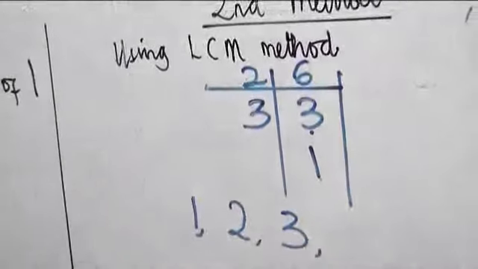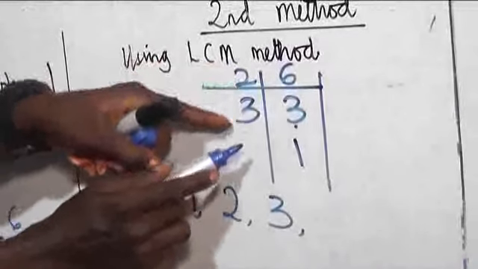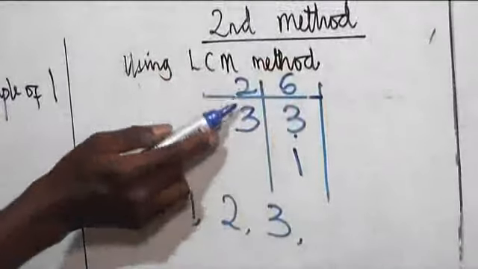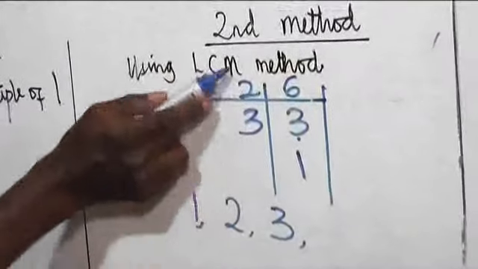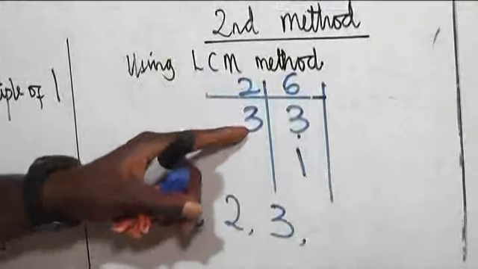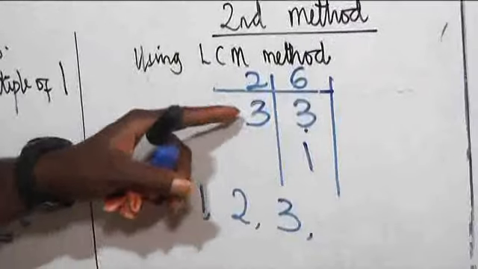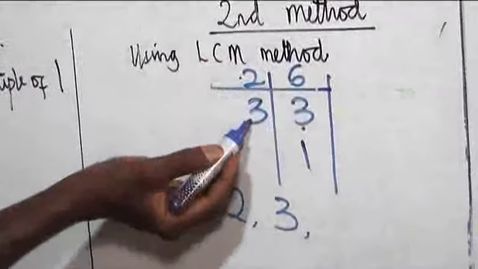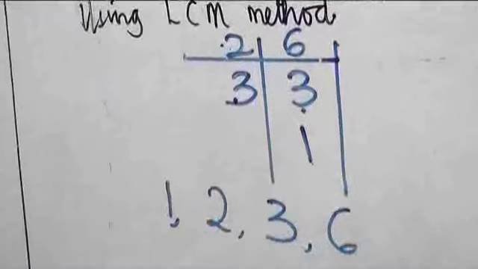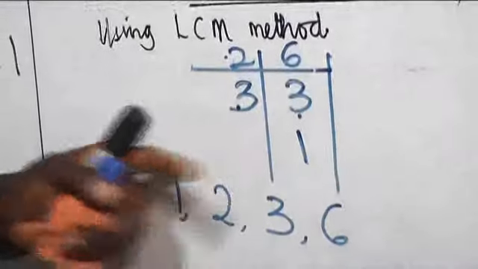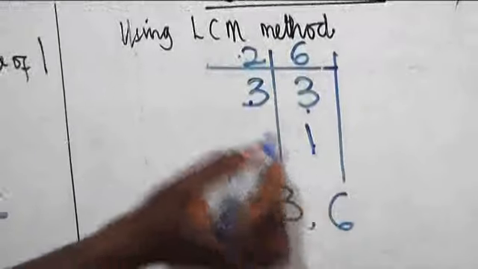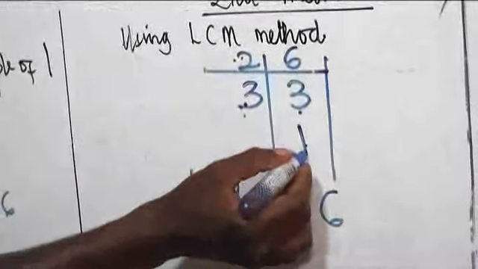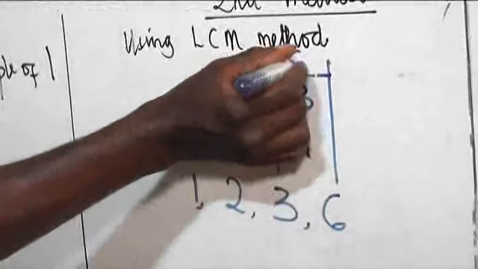Okay. Other than 3, now when you look at these two numbers that form a factor of 6 under this method, we also have to check their relationship. That is 2 and 3. There is also something that is going to be fetched out of there. That is the multiple of 2 and 3. 2 times 3, we have 6. So do we still have any other one? No. So that shows that all these numbers are the ones that we get to give us 6. Do we understand? Thank you.